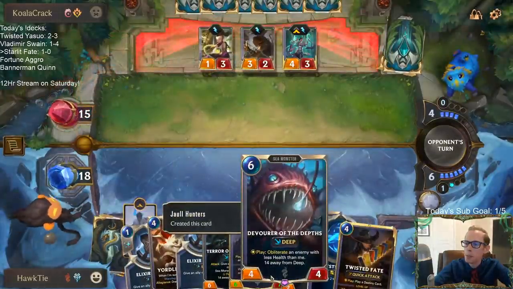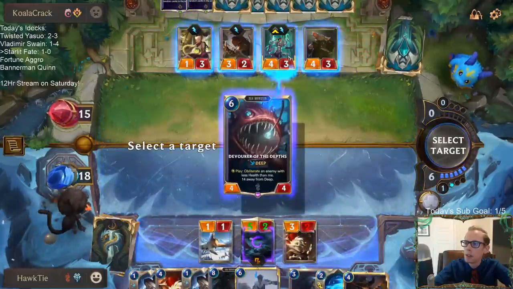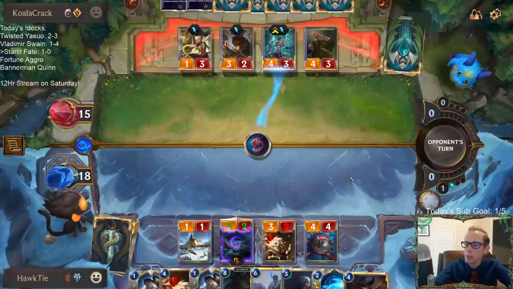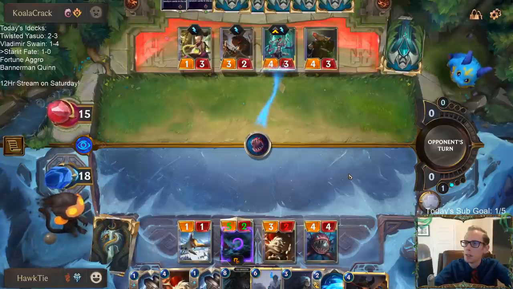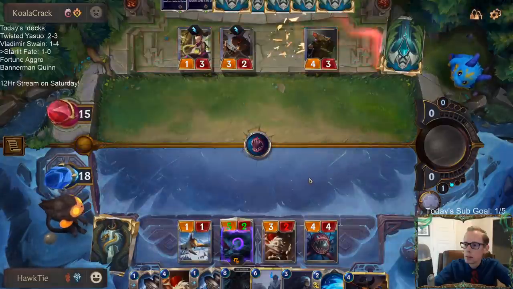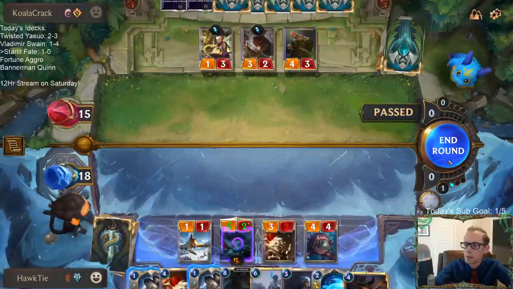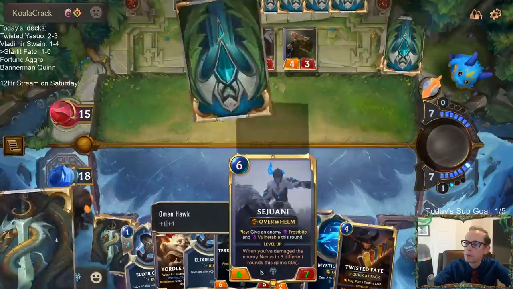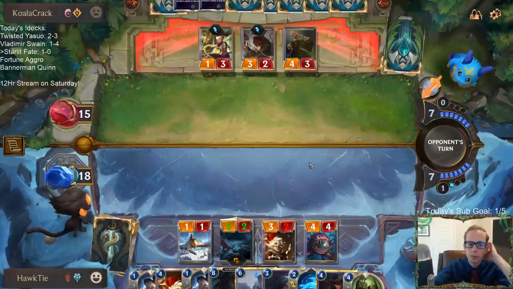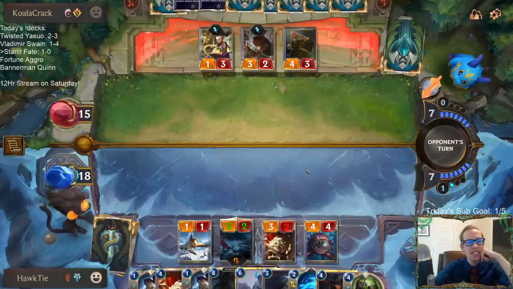Like, I probably should have just played Devourer of the Depths to start with. No, because they probably would have used a spell to get rid of the toughness. Yesterday from card drawing from the enemy deck, you got 3 judgments yesterday.